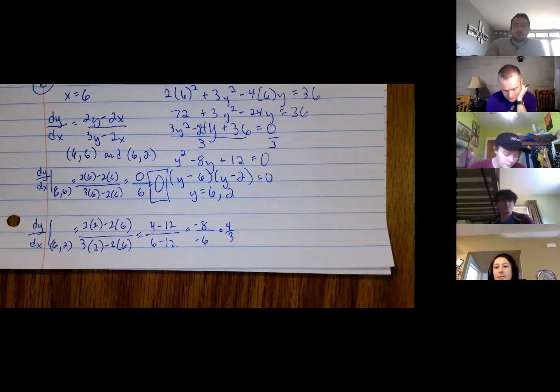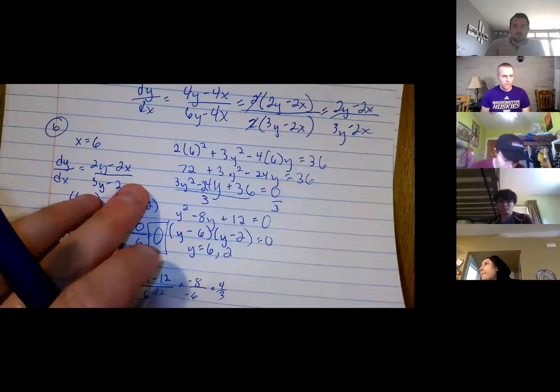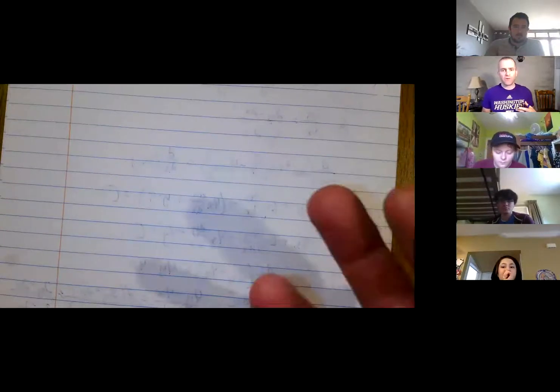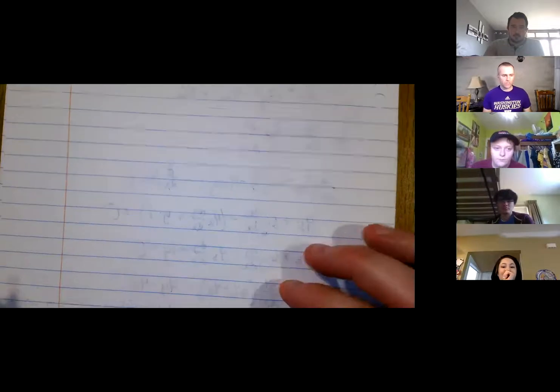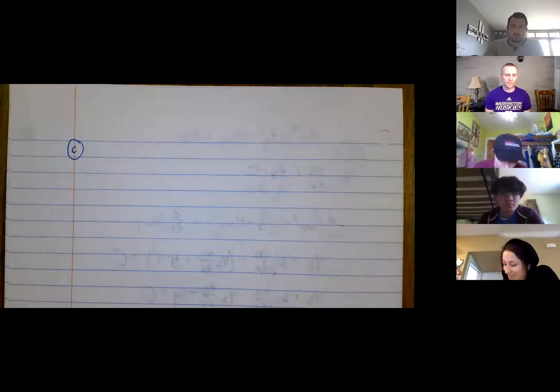All right, let's go on to part C. Going along with that, AJ, it says find the positive value of x, right? When you solve this problem, you do get a negative value and a positive value. If you don't exclude the negative value, then you're not paying attention to the way the question is worded. This one says find the positive value of x at which the curve has a vertical tangent line. Show the work that leads to your answer.